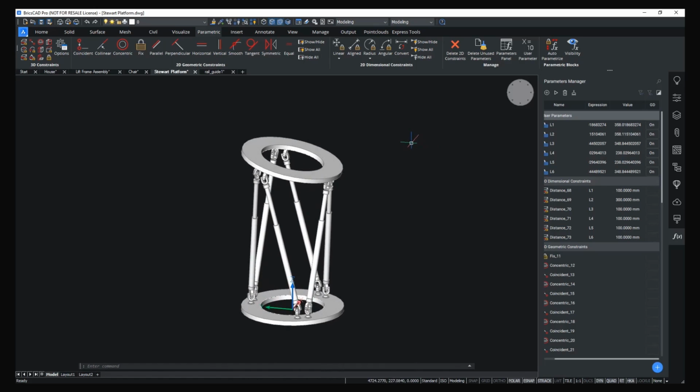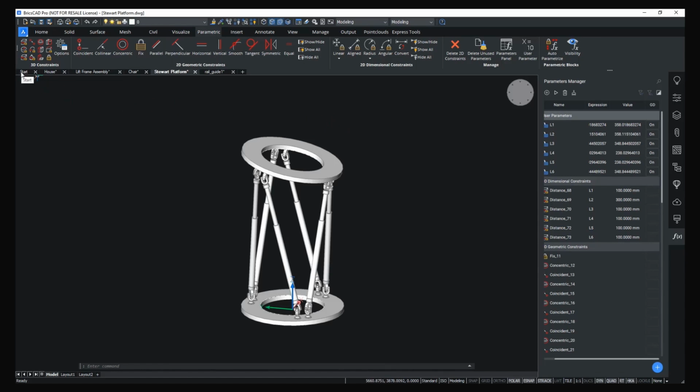Another important aspect of BricsCAD Pro is the ability to work with plugins or extensions. Having the Pro license opens up a world of possibilities with specialized applications for AEC, HVAC, GIS and surveying, plant design, and countless other industries. BricsCAD is really a platform on which you can add as many extensions as you like.